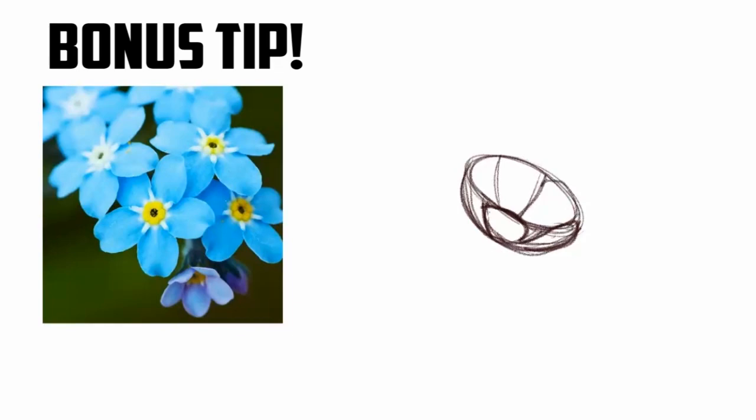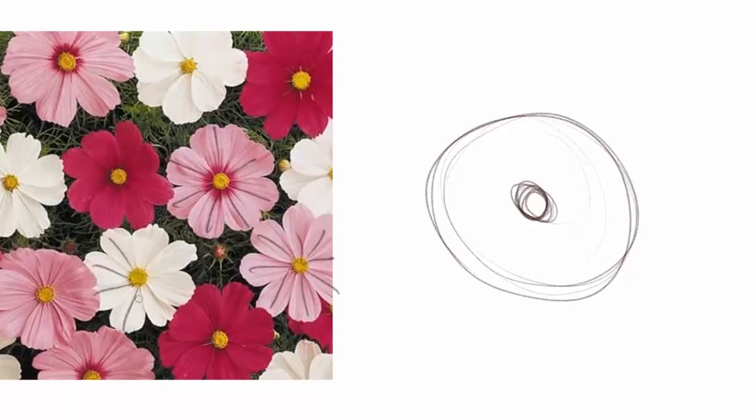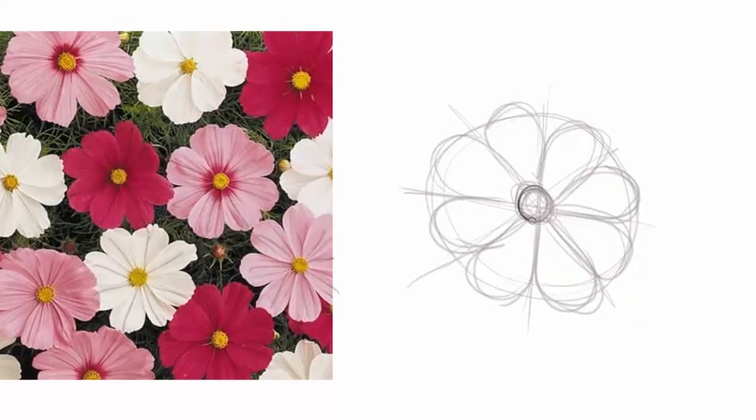So let's move on to our second flower I'm going to teach you, and that is super similar, which is the cosmos. So this flower, I'm going to do all the same steps that I did with the forget-me-not. I'm going to go through and really study my flower. This one has 8 petals, a really cute little center, but the petals themselves are really, really ruffly.